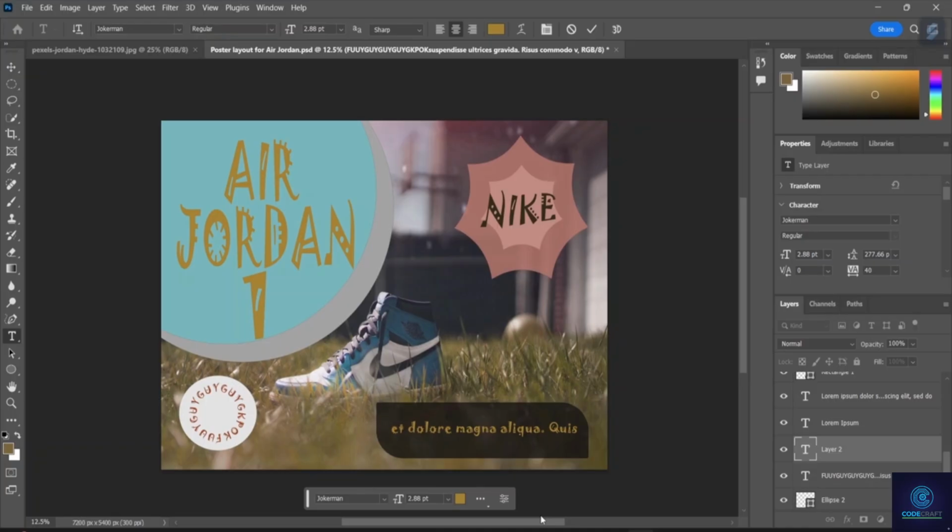So hope this class was understandable, and you guys have got a brief idea about how we can actually create a design in Adobe Photoshop. So hope to see you all in the next tutorial, where we'll be learning about how we can actually add a drop shadow to text in Photoshop. Then we'll also learn about how we can crop an image. Then we'll learn how we can copy one image to another in Photoshop.